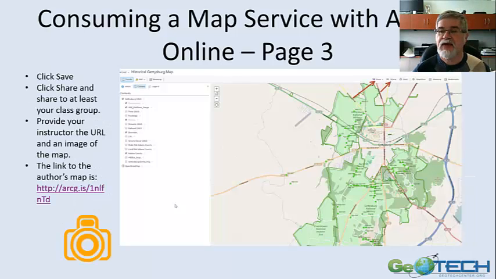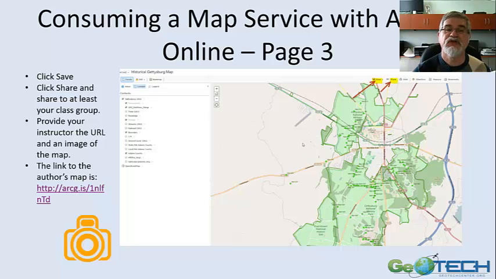When I added this map service, this is a map that we've been working on in Gettysburg on where we took some data points. If you go over to the map here, you're going to see some green circles, and these green circles are places we took GPS points and did photography work on the Gettysburg battlefield. You're going to save this map, and you're going to share it.